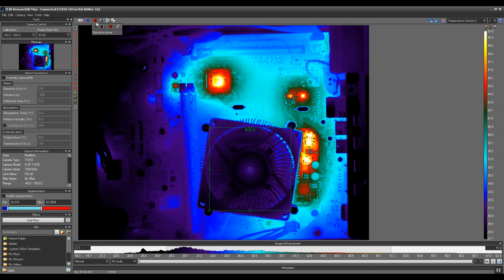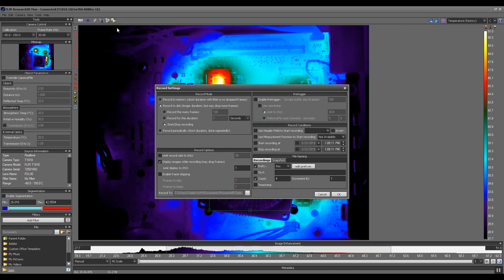So what I'm going to do here is set up a recording. This is the recording button, and each of these icons will display the last tool you used from that selection. So I'm going to click record settings here, and this allows us to choose how we want to record the data file. So we have a number of options. We can record to memory. This is the most reliable, though computers nowadays can most likely record to disk with no issues. So that's what we're going to do. And you have options to record a certain number of frames, a certain time base, or just start stop. And that's what we're going to do here.